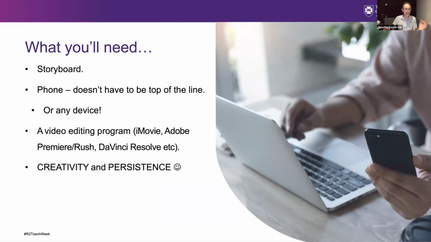Just a quick thing of what you'll need whenever you're producing any videos is, of course, you need a storyboard and a plan, a bit of, exactly how you're going to be planning out your videos, some kind of device to record on. It can be a phone. It doesn't have to be a really top of the line phone. A lot of phones nowadays have really, really nice cameras. I often joke with many people that we spend thousands and thousands of dollars on our nice big camera setups with beautiful microphones and everything, and yet sometimes you can just grab your phone and just press record and it looks kind of amazing. So phones are great nowadays.